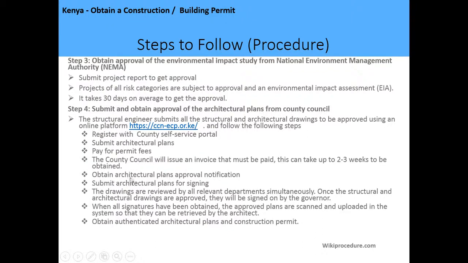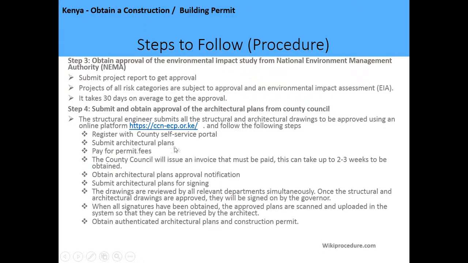The structural plans, after you have been given the invoice to go and pay, this usually takes around 2 to 3 weeks. You are supposed now to obtain your structural plans approval notification and submit the architectural plans for signing.